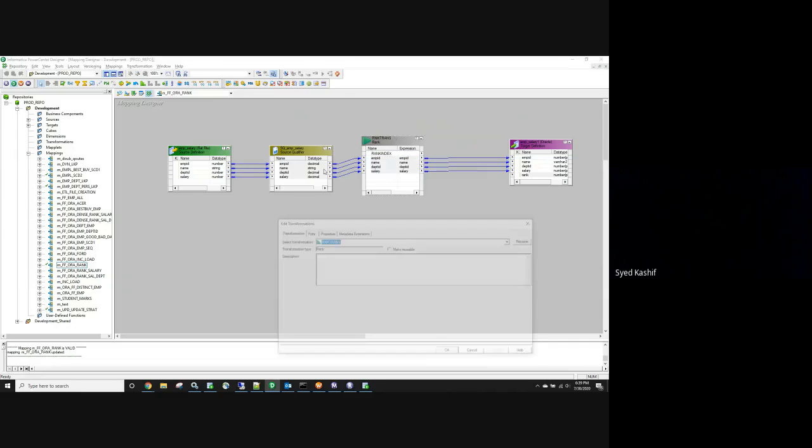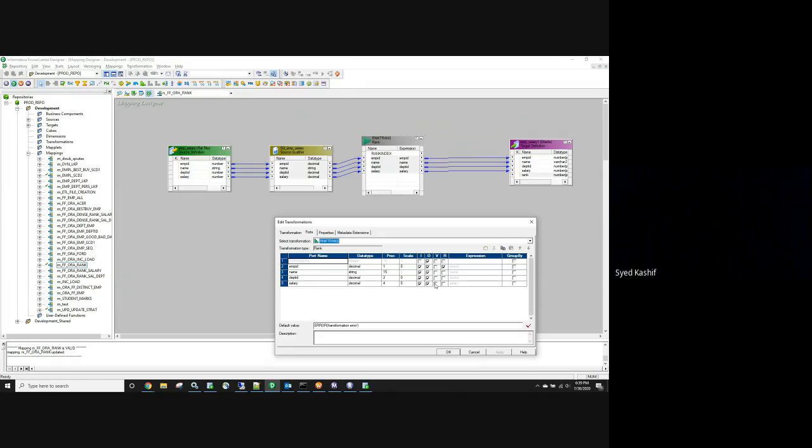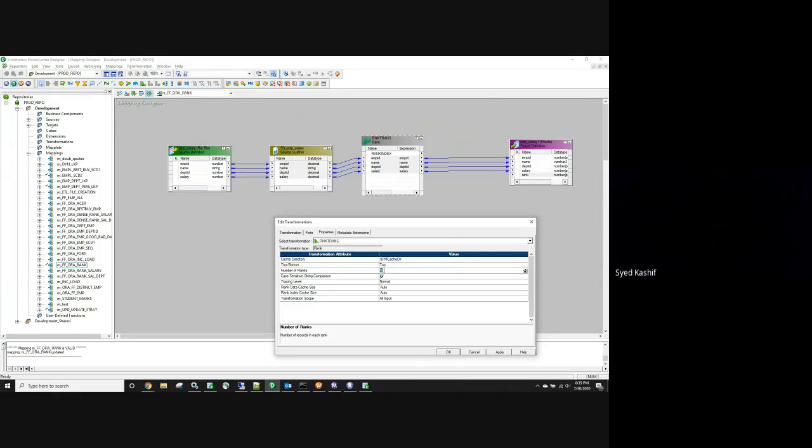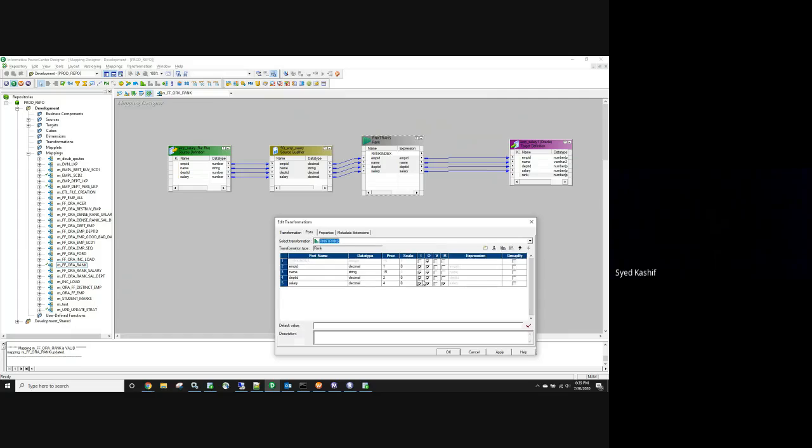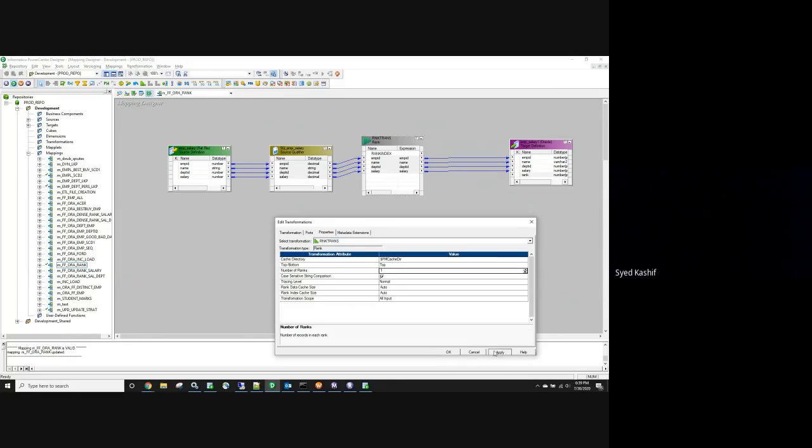I'll go to ports. I will rank on salary, and then I will say pick up the highest salary. You know what rank will do? Internally, it will sort data in descending order of salary, and now it will pick up the first row.